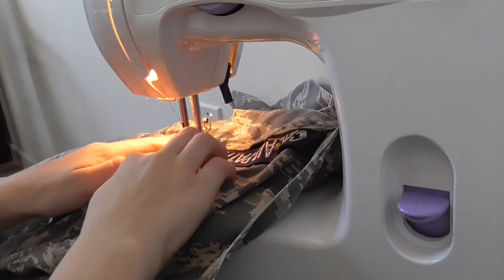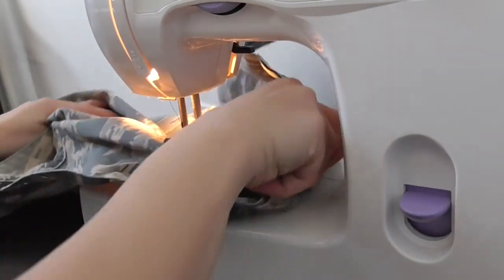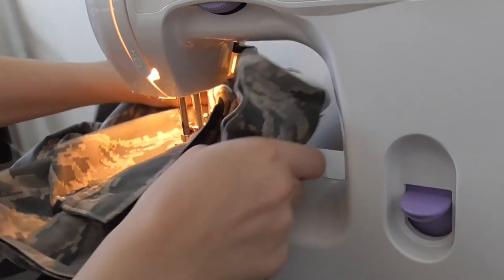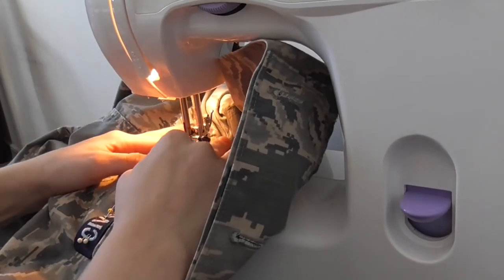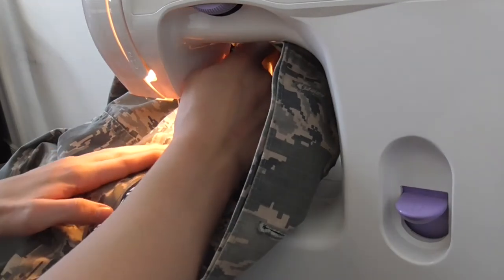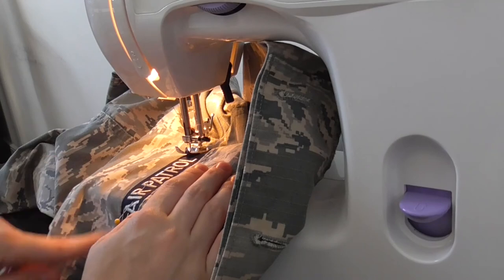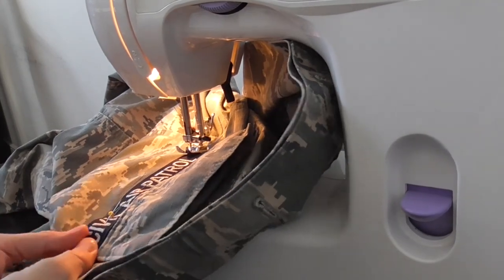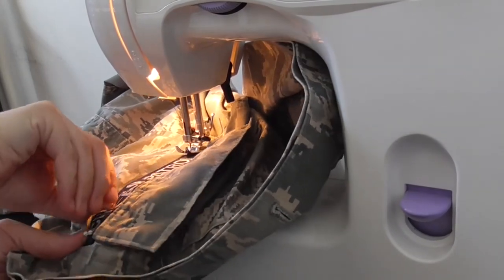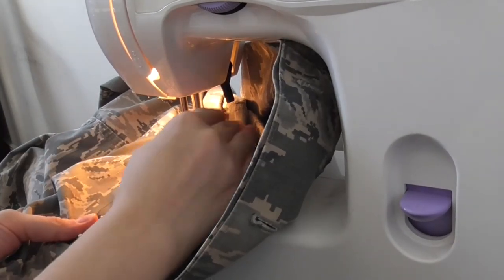So now that I'm getting close to this edge here, I'm just going to try doing the turn again. See how this goes. Okay, so that looks like a good distance to me. And I'm going to put that back down again. And now we really need to make sure that we're lined up with that edge the whole time. I'm going to take out this middle pin now really quickly. And we're going to go ahead and go forward.